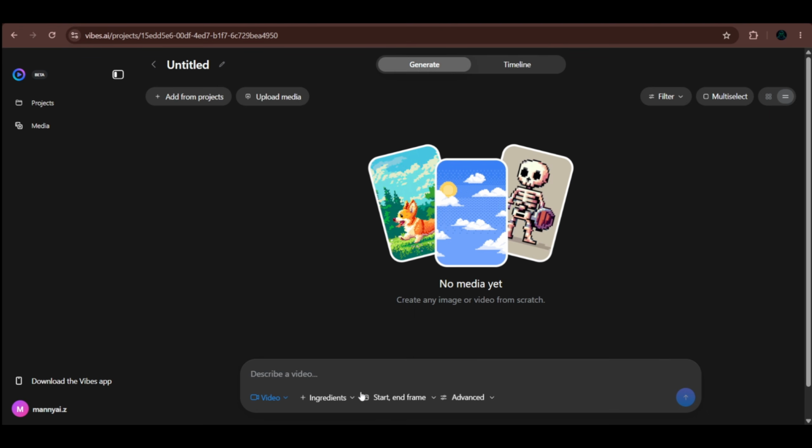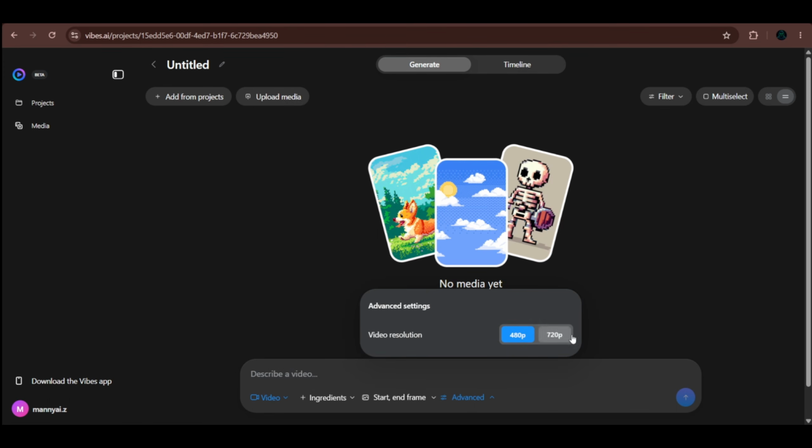So you can upload a style or scene, or generate your own style or scene, or you can use the styles and scenes that they have left available for you. Next, there is also an advanced feature for choosing what video resolution.